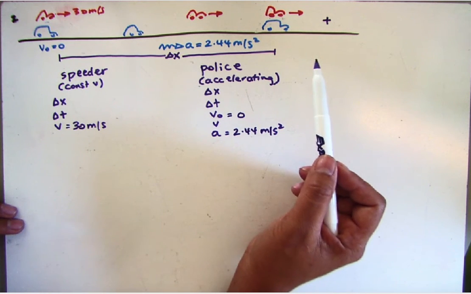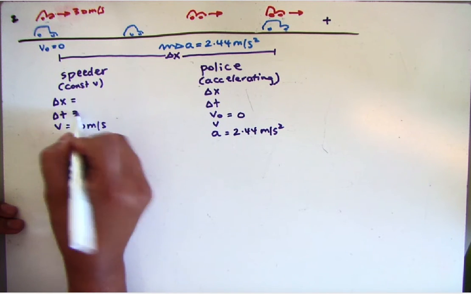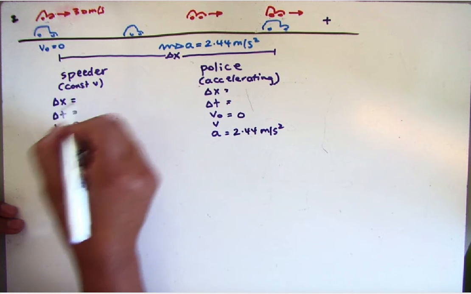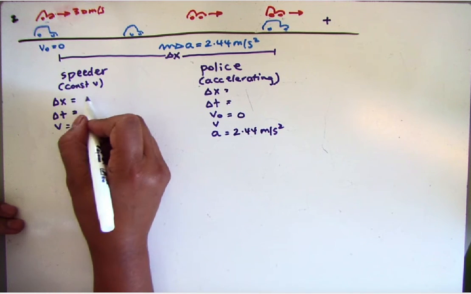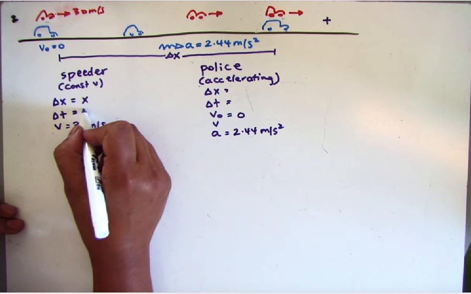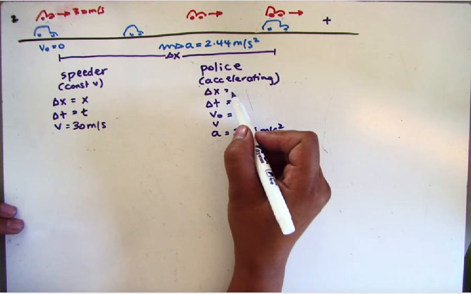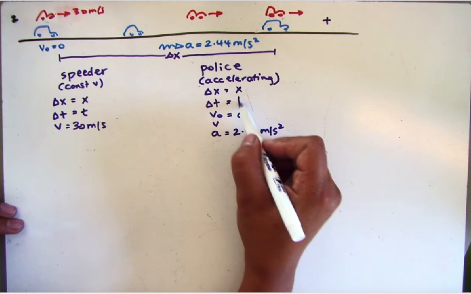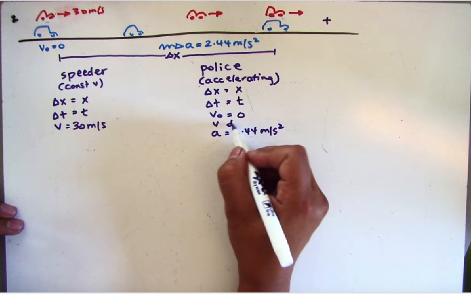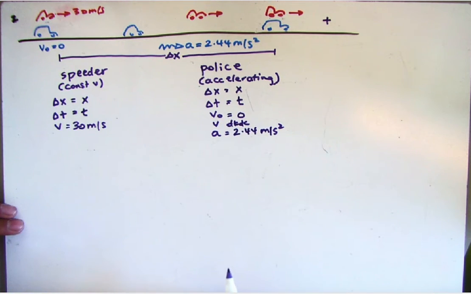And that's just one t. So what we're going to do here is this trick where if we don't have enough information, but we know these two things are linked together, we can just give them a variable name. We can just call the distance the speeder travels x, and it takes a time t to do that. The police car travels a distance x and in a time t as well. So this becomes my don't know, don't care, and we're going to try to work it out from there.